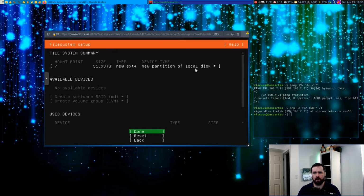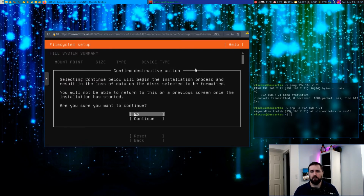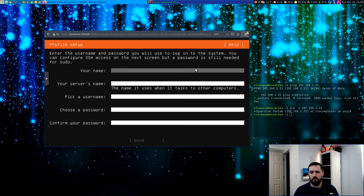And you can see now it's going to create a new mount point for root, or / with the size of 31.997 gigabytes and a type of ext4. That's the formatting of the disk. And that's all fine. That's what we want to see. So we'll just go to done. And then we will confirm by going to continue that we want to proceed and potentially destroy information on that existing disk.